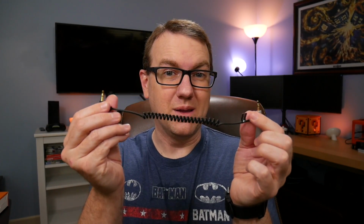This is the smartphone cable. I did a very quick test with this one as well, using this little Rode smartphone to stereo adapter, which is supposed to take a mic that you would normally plug into your phone and make it work with a normal camera. Exact same issue, had the exact same hum, whatever sort of interference it was.